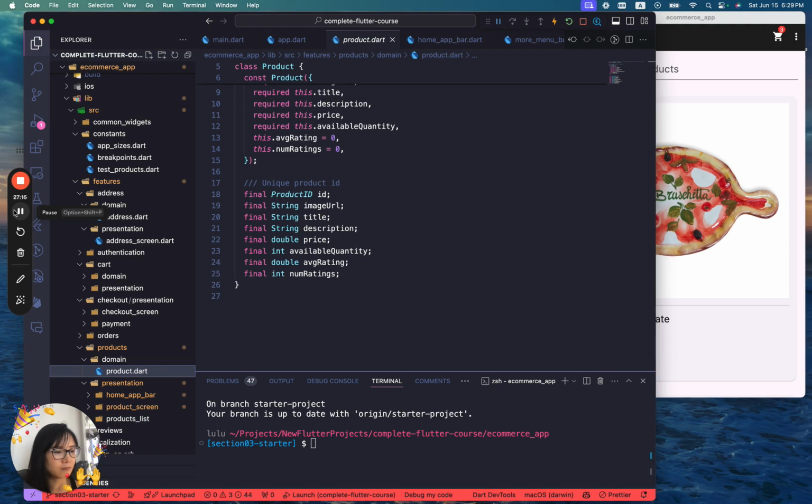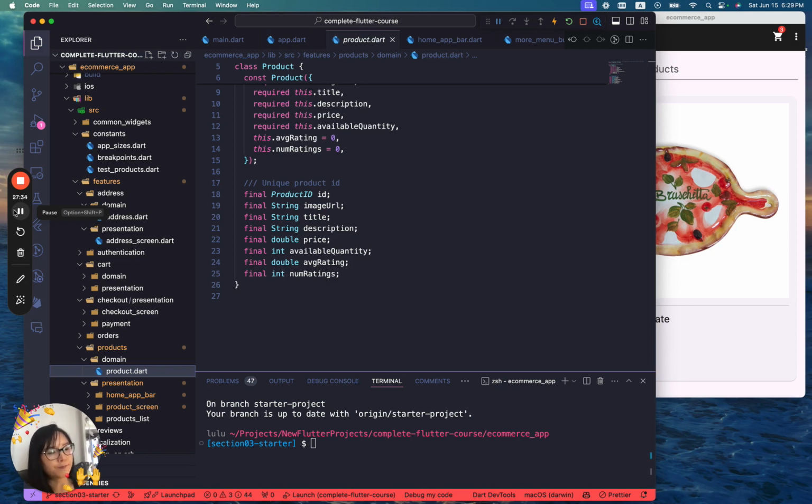In summary, what I propose we do is to create a fake products repository that will give us access to the products list using some asynchronous APIs. And by doing so, we will introduce a clear boundary between the data layer and the layers above it. Okay, so let's continue on the next lesson.